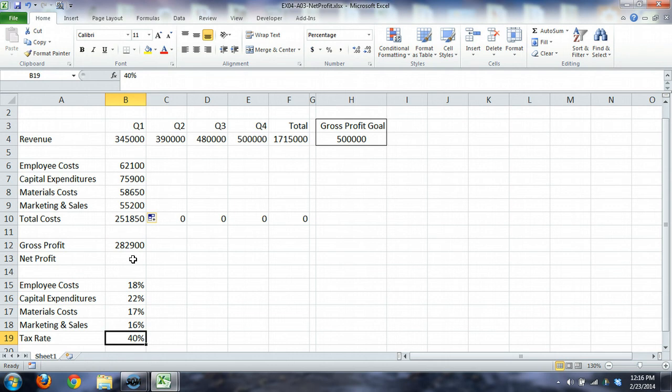We want the column value of the gross profit portion of the formula to increase. But we also want the column value of the tax rate portion to not change. Thus, the following formula in cell B13 equals B12 times (1 minus $B19).